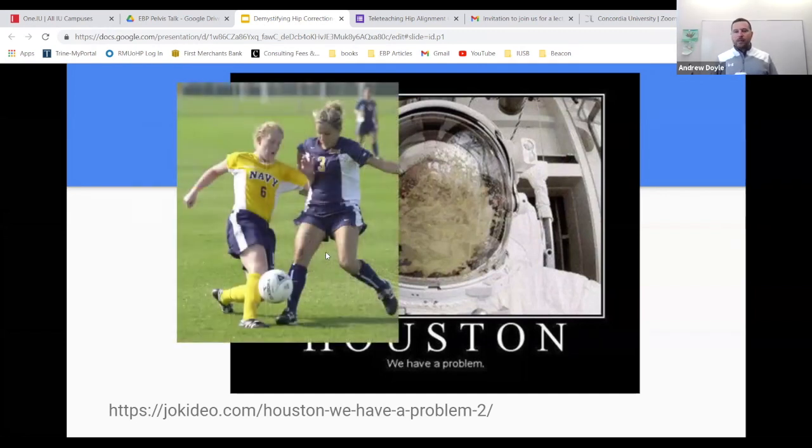What we have here is an ACL problem specifically among female athletes, and I'll give you some data that helps support that. And we also specifically have some data regarding soccer athletes. I don't know about you all, but when I was working at the university setting, I had one of our athletic trainers assigned with women's soccer, and it was inevitable. Every year there was at least one, if not two, sometimes up to 3 ACL injuries within a year. Crazy stuff. So I think you can relate to that.